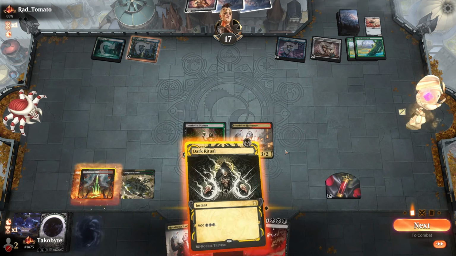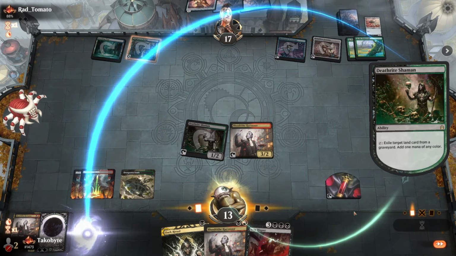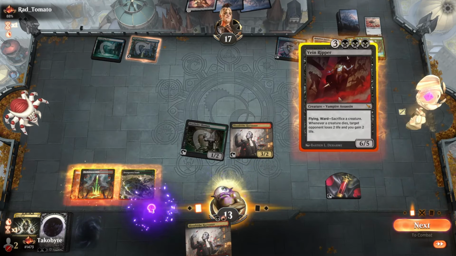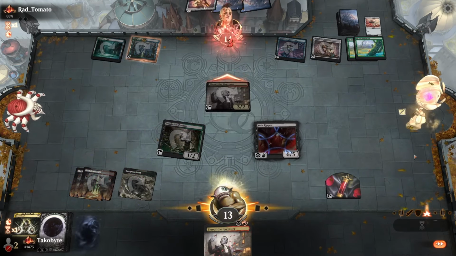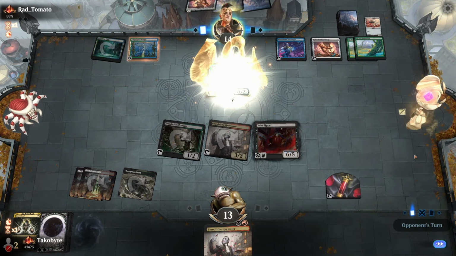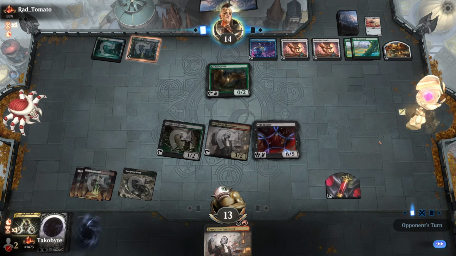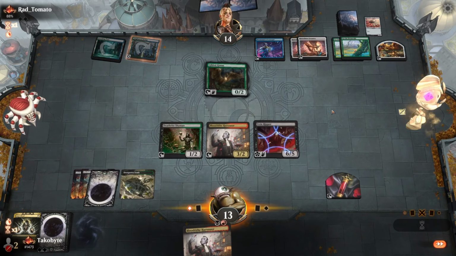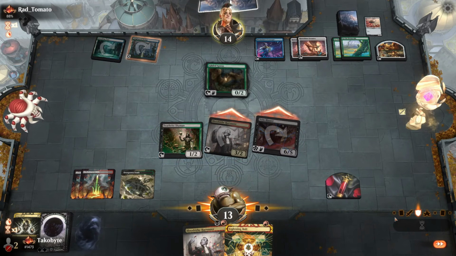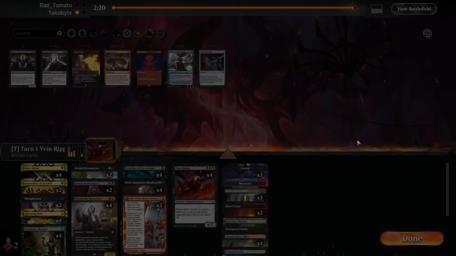Oh. Okay. That's really nice. That's a 6-5 flyer. Another retro out. Attack, attack. Okay. Okay.